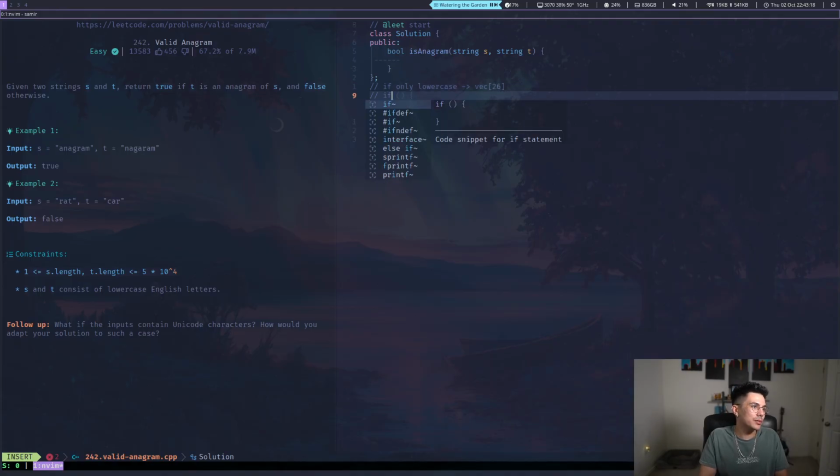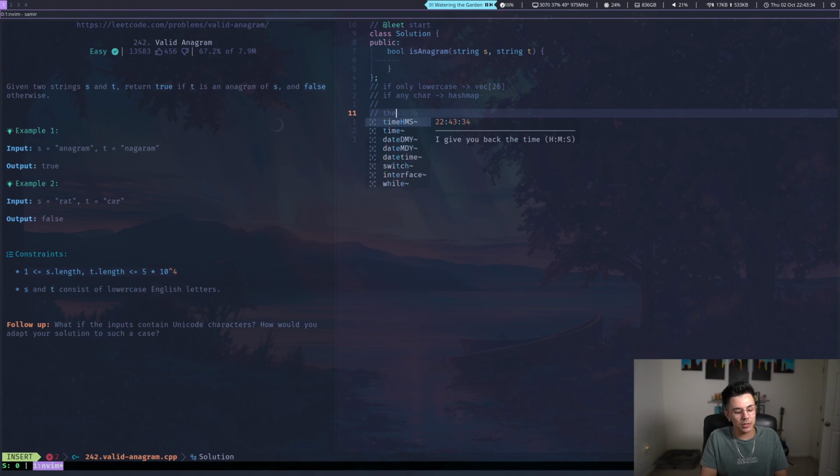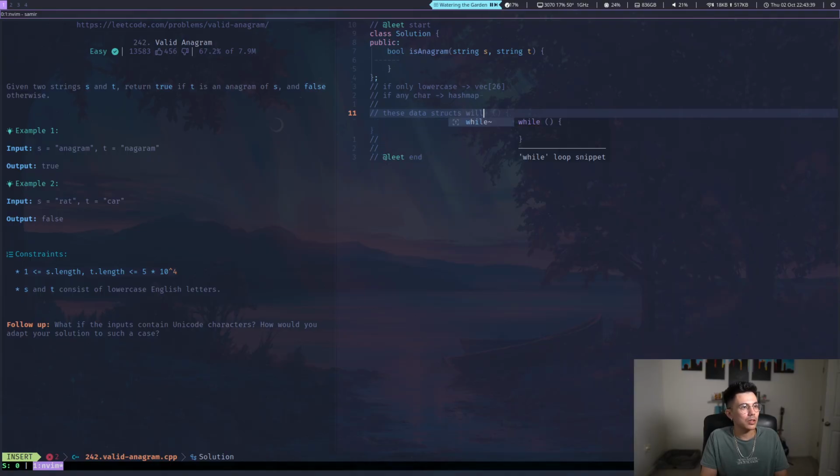But if it's basically any character, we could just do a hash map, right? These data structures will contain the frequencies of each character.